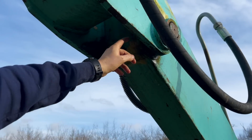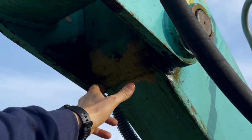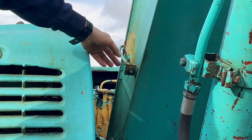And once again, you can see grease starting to come out around these edges. So that's fine. Let's push the old stuff out, and we've got to replace that with the new. And it's just the same with the remote type greasers. Give them a clean and away you go.